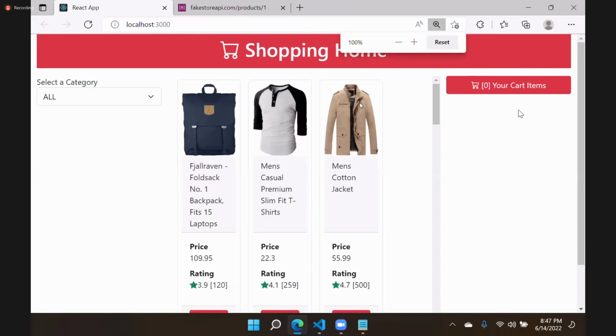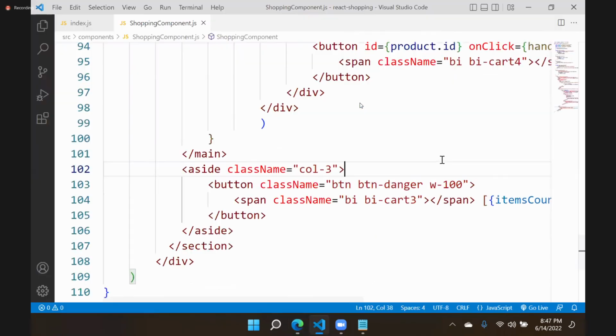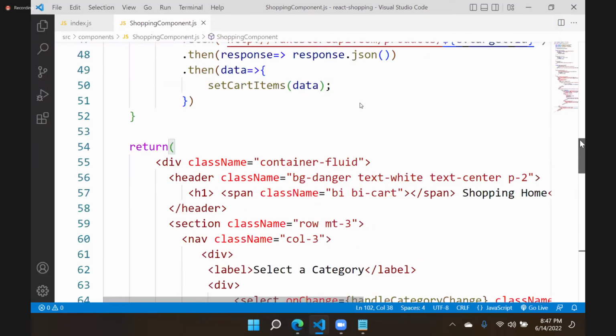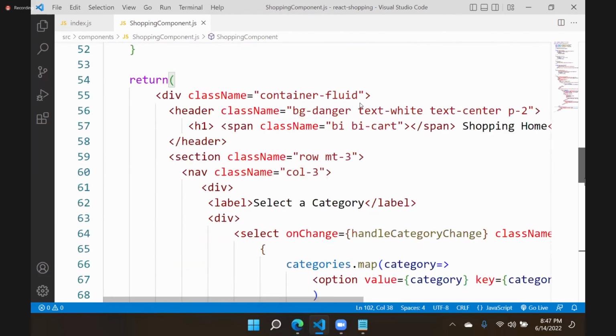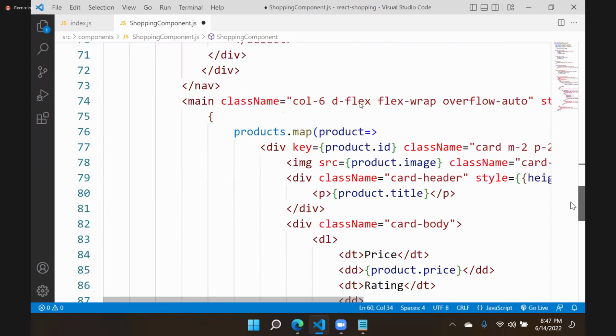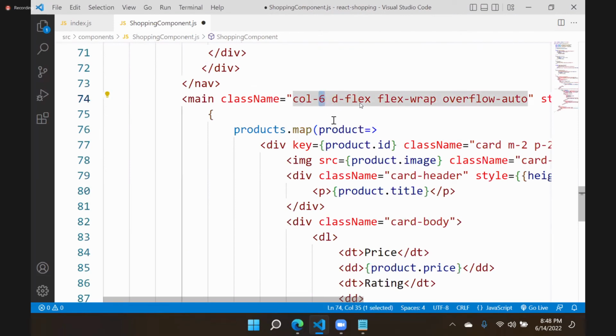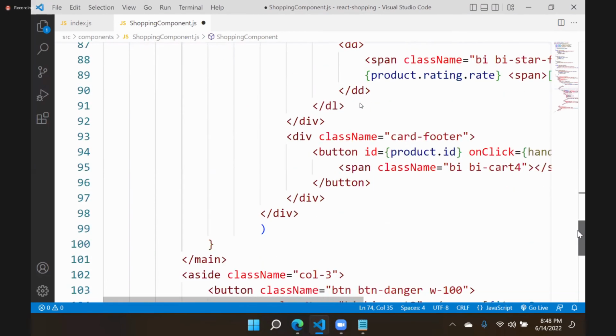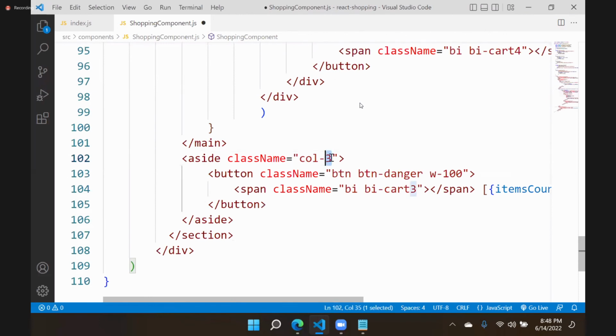Now how many items are in the cart? 0. Now you can observe here. So what we do, let's adjust this to 2, and this to 7 or 8. Here also I will keep it to 2, because product details must be more.